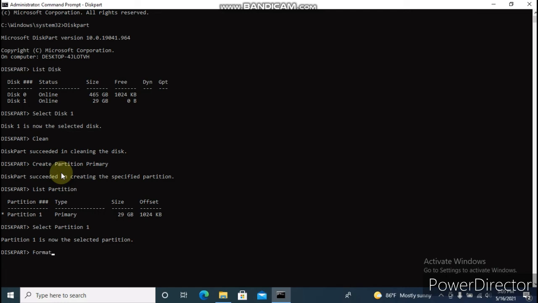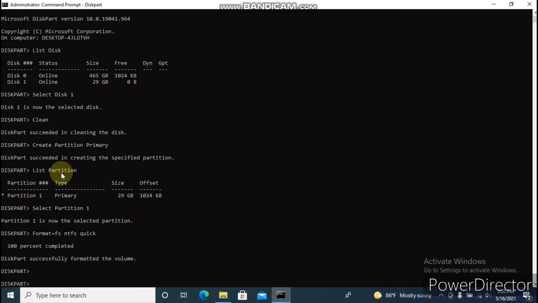After selecting partition 1, the format command is format fs=ntfs. Make sure you give the label correctly; if you give a minus or any type of symbol, you will get an error message. You should type the command like this, and here we go. It takes 10 to 20 seconds.